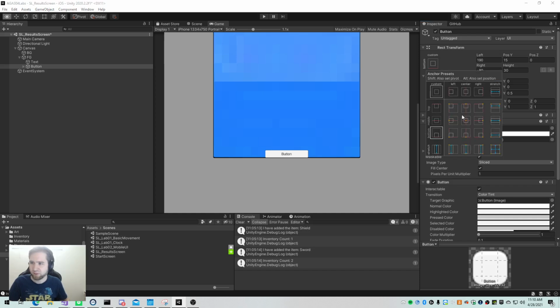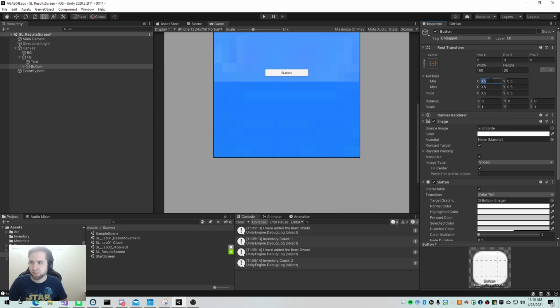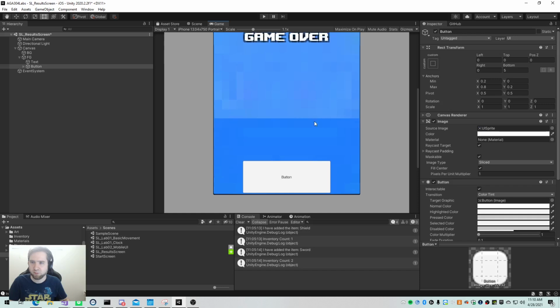I'll go back to center. 0.2 to 0.8 again, why not? And maybe from 0 to 0.2 with, I think I gave myself 5 pixels on the top last time. So I'll give 5 pixels on the bottom so that it feels the same.